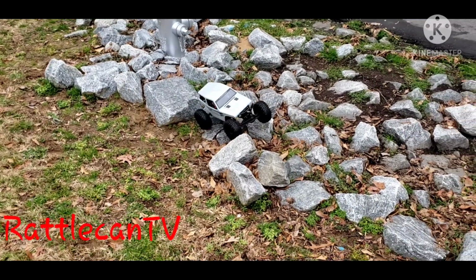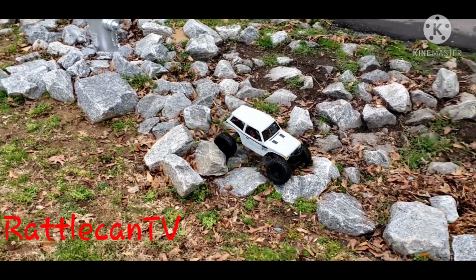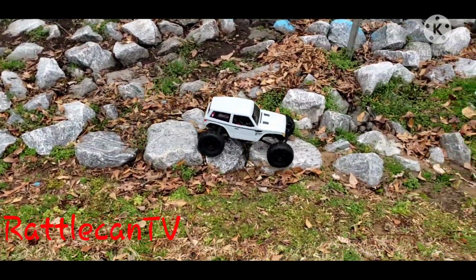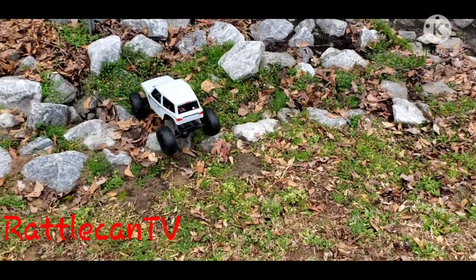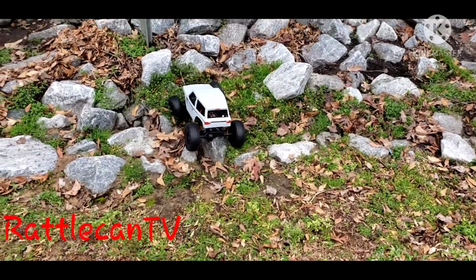So it's not gonna be all advanced like a lot of these other videos out here where people go up these super steep inclines and everything like that. Just sit back and watch.